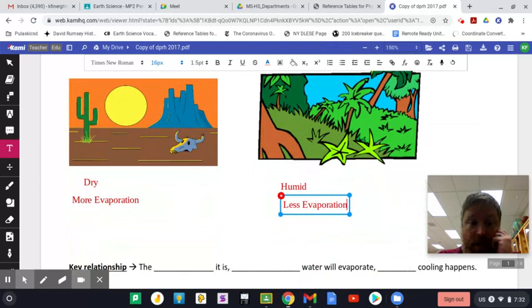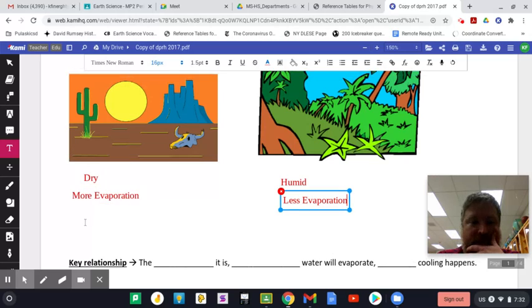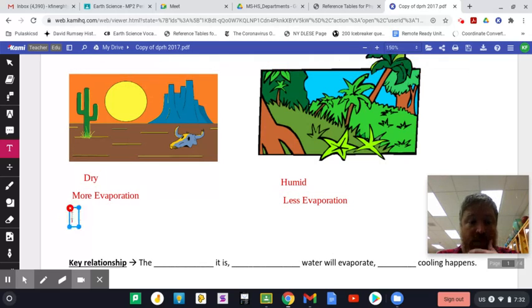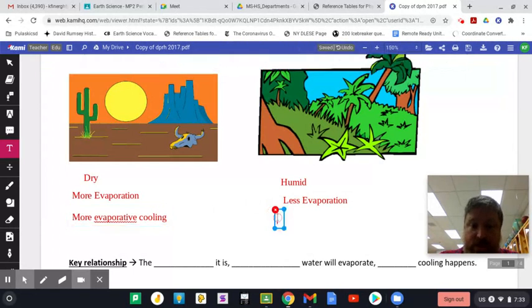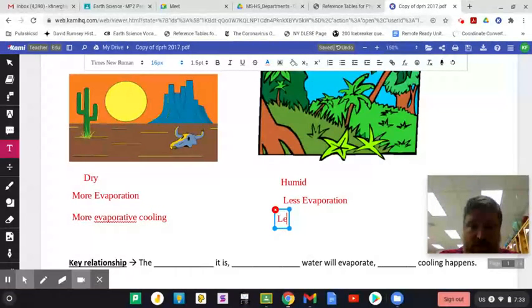So this idea of evaporative cooling would be that because it's so dry there, there's more evaporation, there's also more evaporative cooling. Whereas if it's humid and there's less evaporation, there'd be less evaporative cooling.